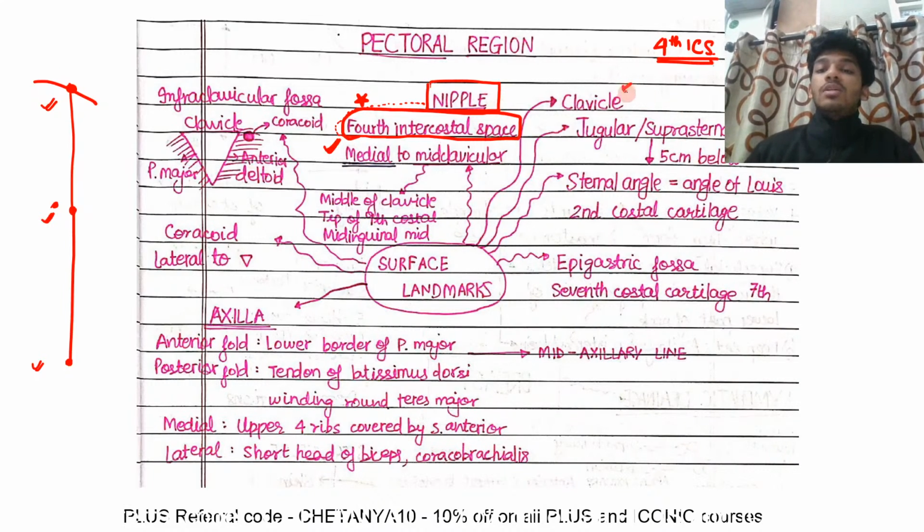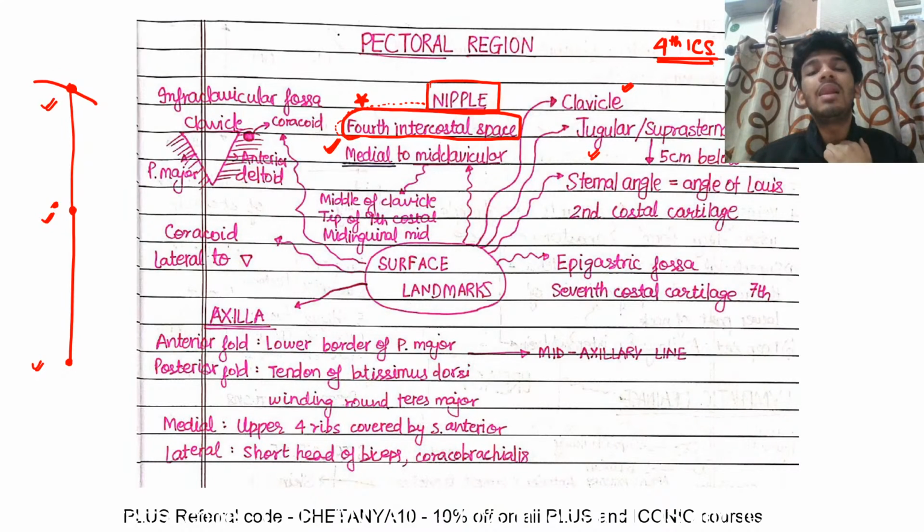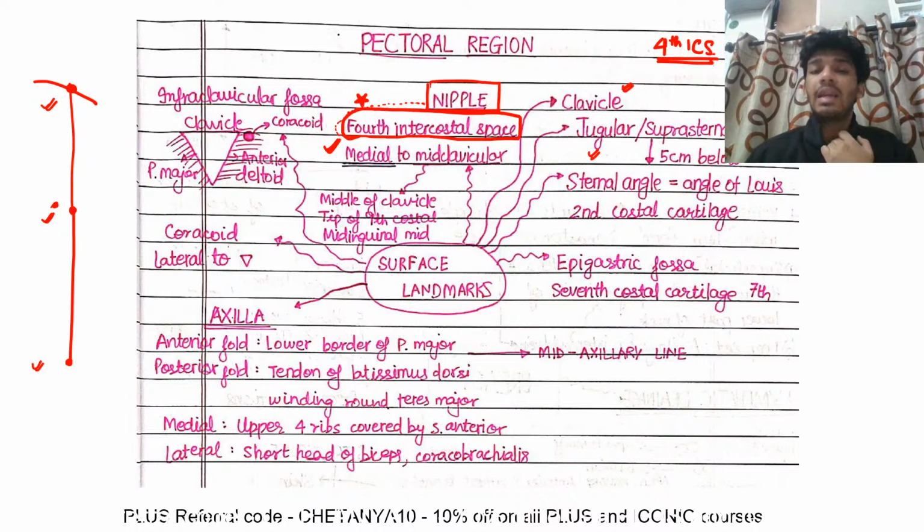After that, you know what is your clavicle. Now, what is your jugular or your suprasternal notch? It's basically this palpable landmark that you can feel here, where you can put your hand and you will feel there is a depression there. It's called the jugular or the suprasternal notch, very easily recognizable.